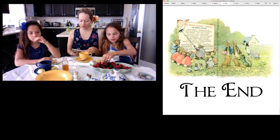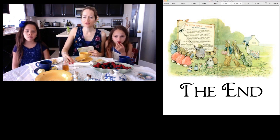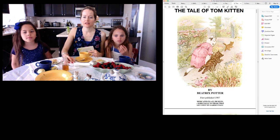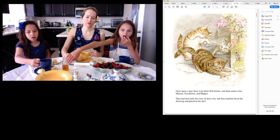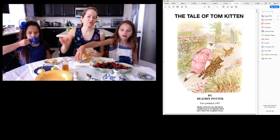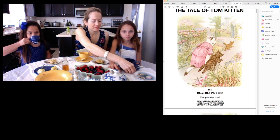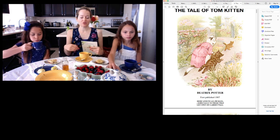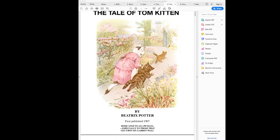Okay, so we're going to read the tale of the Flopsy Bunnies. And I'm going to try this. Let's go over to the story. And if we just push this arrow. Yeah, that's what we're going to do. Okay, so take a look at this. You want to be the page turner? Just do the arrow. You don't have to scroll. It'll be a lot easier. So if you've been to any of the other tea times, you may notice that we try to make little improvements with each one. So now we're figuring out how to get to the next picture without the scrolling. You can just directly go to the next page and turn the page. It's nice to make improvements.